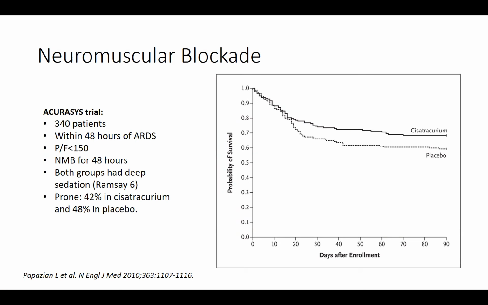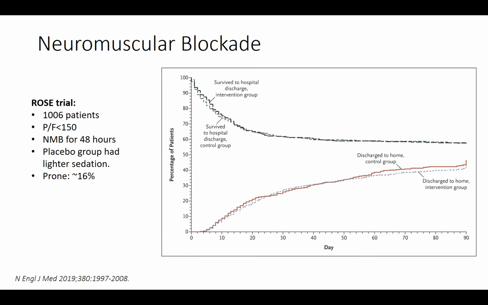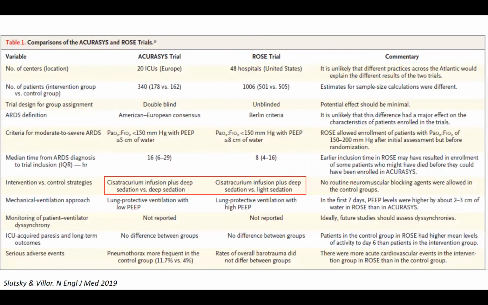Or maybe this benefit wasn't real, and once you get a bigger sample size, you lose it. Maybe there was some harm from deep sedation in that group that wasn't paralyzed. Like there was some benefit from paralysis, but there was also harm from deep sedation without paralysis. And then once you took out the deep sedation, the benefit wasn't that great. So there's several potential explanations, and in reality, we don't know.